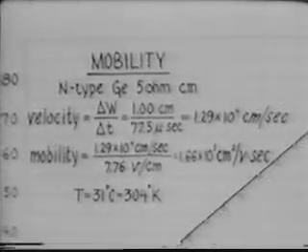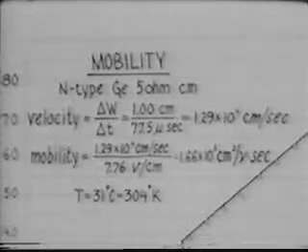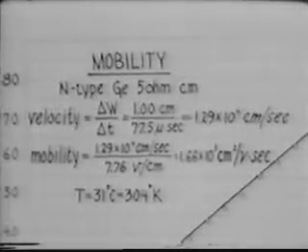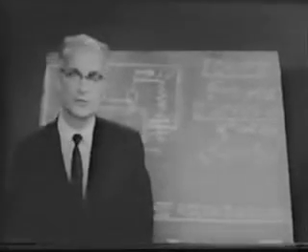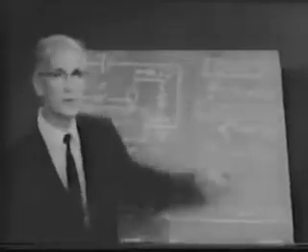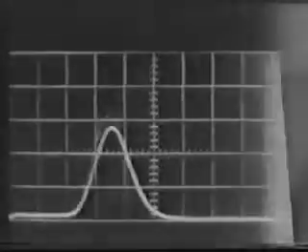This value applies at 31 degrees centigrade, which is the temperature of the bar with the present electrical power input. Our first experiment has shown that the minority hole pulse moves like a positive charge with constant drift velocity. Our second experiment is concerned with the shape of the pulse.